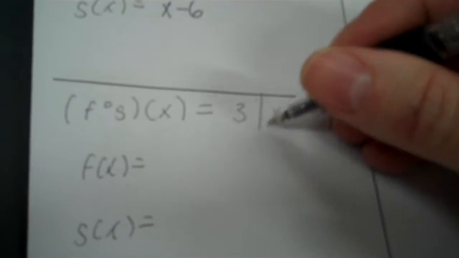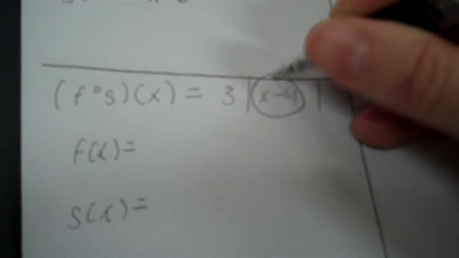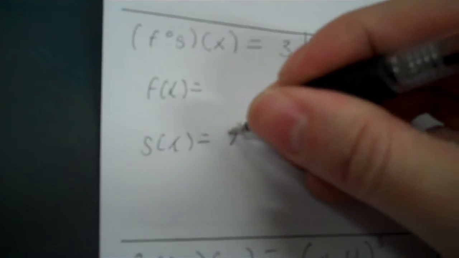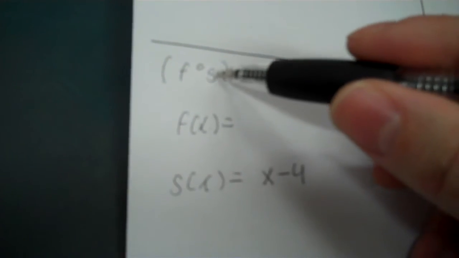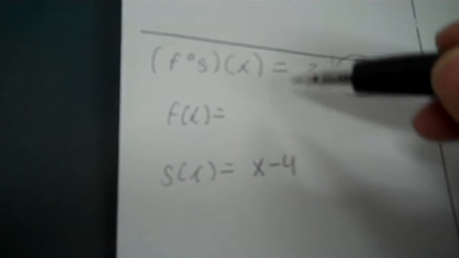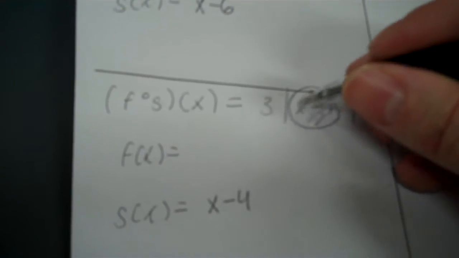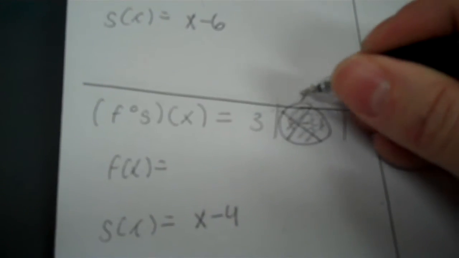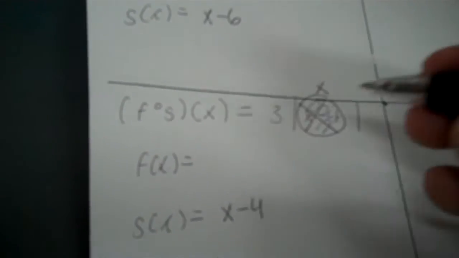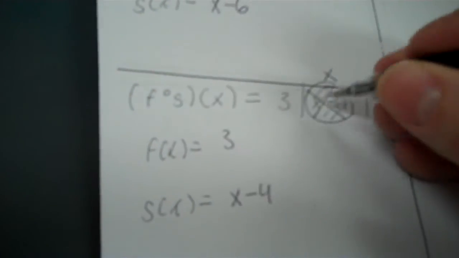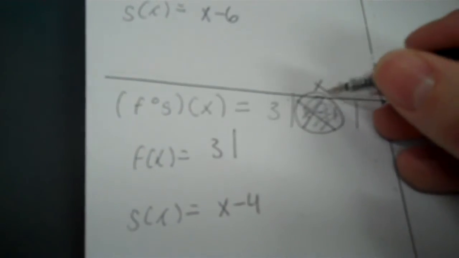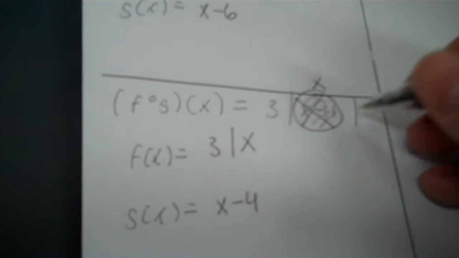Okay, inside of the absolute value structure, we have x minus 4. So x minus 4 is going to be my g, because the g is the part that's been inserted. Now after you place that, scribble that out or x it out and just put x. So what do you have now? You've got a 3, an absolute value, and inside you're just going to put x and then close the absolute value, okay?